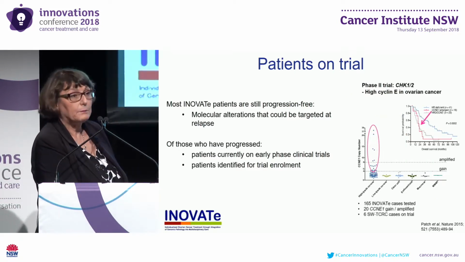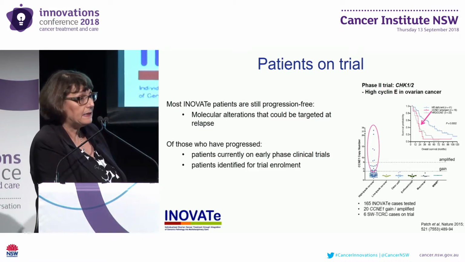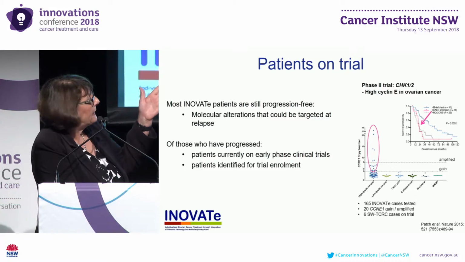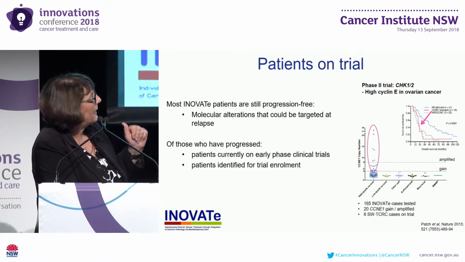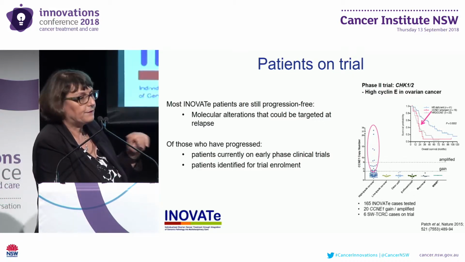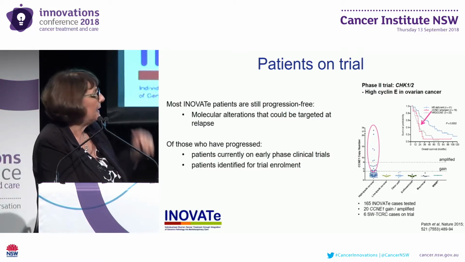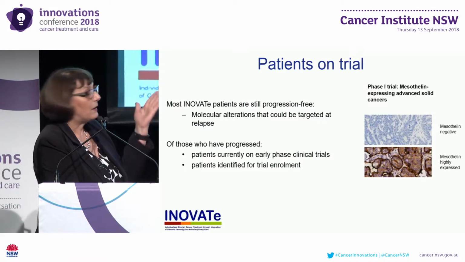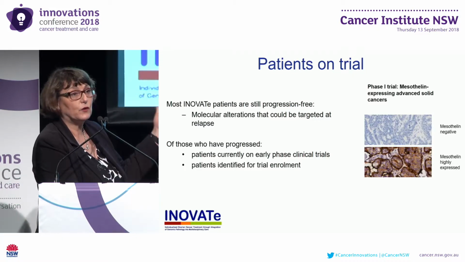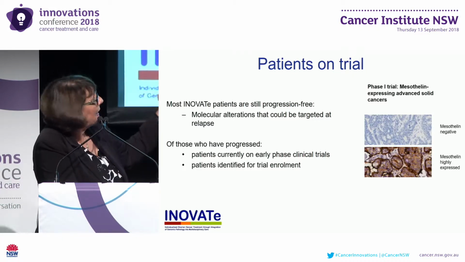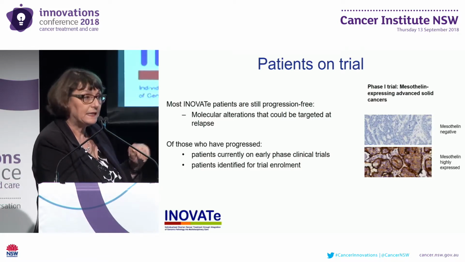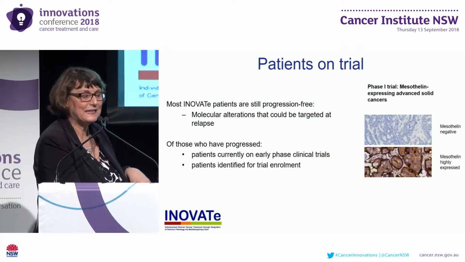We have another marker that we've been testing, cyclin E. So amplified cyclin E, we showed some years ago, is associated with a very poor survival up on that Kaplan-Meier curve. We've identified patients with amplified cyclin E and now have a number of those patients on a clinical trial. Our clinicians have come to us, said we've got a new immunotherapy trial targeting mesothelin. Can you tell us who to put onto that trial? And we've been able to indicate who doesn't have it and who does have that marker.